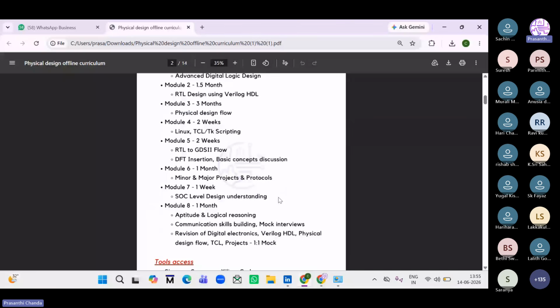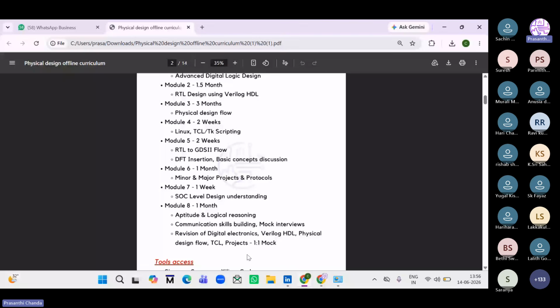We are also going to cover SoC level design concepts, which are most useful for freshers. You need to know SoC design concepts too, because that is what the industry uses. We are also going to cover aptitude and logical reasoning skills, because these are most important if you want to crack product based companies. And not only product based, but for service based companies too, every entrance test asks aptitude and logical questions.